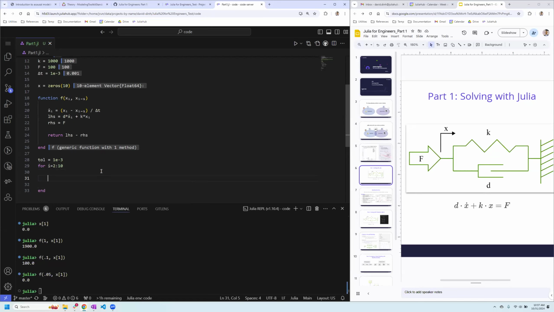This part's going to be a little tricky. We're going to redefine this f function each time we go through this for loop. So I'll type it out: g of x sub i is equivalent to f of x sub i, comma, x sub i minus 1.